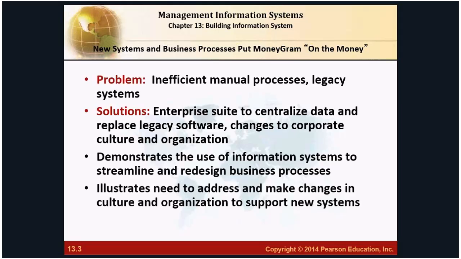If we take large organizations, the problem is inefficient manual processes, and sometimes there might be legacy systems which are not that suited for the existing environment. So the solutions are an enterprise suite to centralize data and replace legacy software, and change to corporate culture and organization. So it demonstrates the use of information systems to streamline and redesign business processes. It illustrates the need to address and make changes in culture and organization to support new systems.